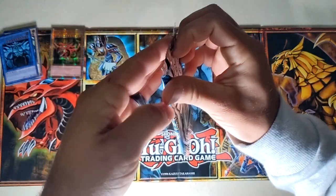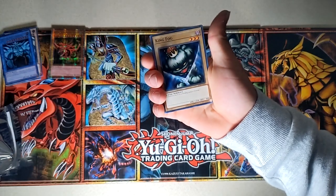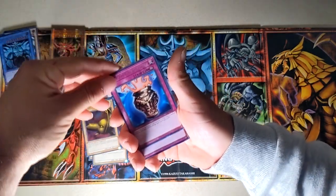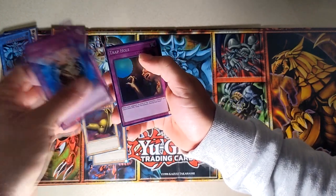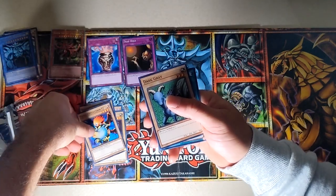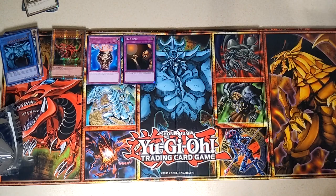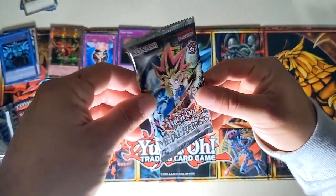Alright, we'll go oldest to newest. Starting with the Blue Eyes White Dragon 25th anniversary pack — let's see if I can open this without destroying it. It's been a while since I've opened one of these. Alright, I think the rare is going to be in the middle. We got King Frog, Sheep Token, Thion... we got a rare: Dragon Capture Jar! And we got the Trap Hole — I think it's a super rare. First pack and we already got a rare AND a hollow. The hollow Trap Hole is actually hard to pull since each pack only guarantees a rare, not a super or ultra rare.